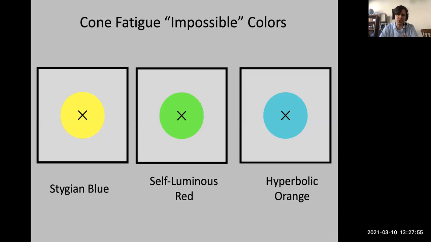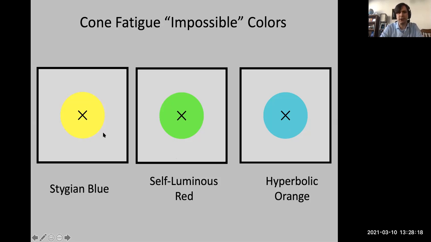You have to choose pretty much one at a time. You can kind of do all three at a time, but just pick one of these three circles. And what you're going to do is stare at the X, and eventually I'm going to take away the colored circles. So this yellow circle, this green circle, or this cyan circle. And you're going to see an after image that's roughly circular in shape of a certain color.